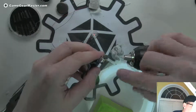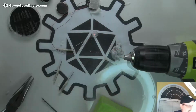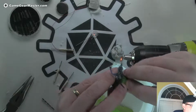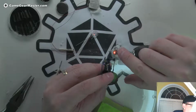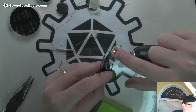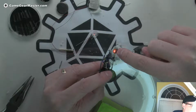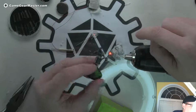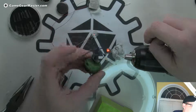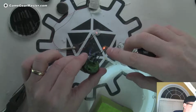Yeah, so on this one, the battery, as you can see, is this the battery? No, this is the battery. So on this one, this entire top is a piece of hot glue. There's a needle that's holding the LED in place, and the reason it's off center is because it was threaded through the needle to kind of hold it there while the hot glue was going on. But yeah, it's literally just a dab of hot glue and then another dab on top of that to give it a little bit of a base on the back. And that's what my alternative would have been to this if this hadn't worked. And it came out pretty well.